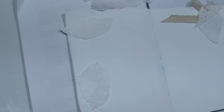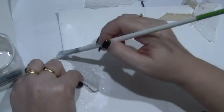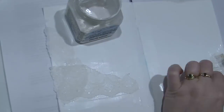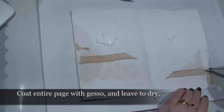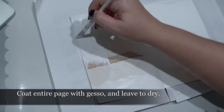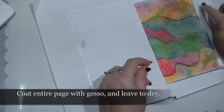The next step is to use some mixed media adhesive or matte medium and glue all of these items onto the page. Make sure to add glue on the top and the bottom so that they're really well stuck. Once the matte medium is dry, add gesso over the entire page — embellishments and all. You need just one surface to work on. If you've got paper and fabric and bits of matte medium, the colour won't take as evenly. So coat the whole thing.